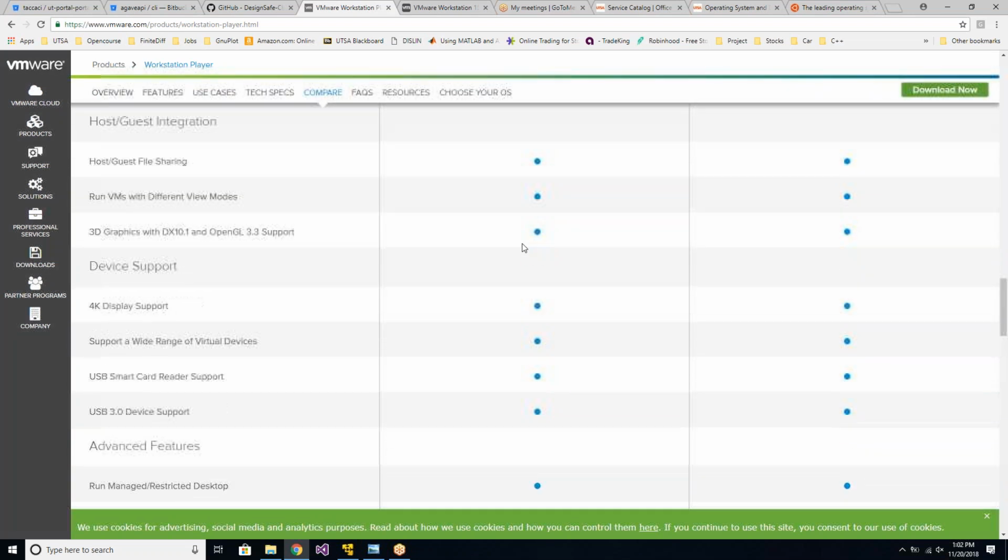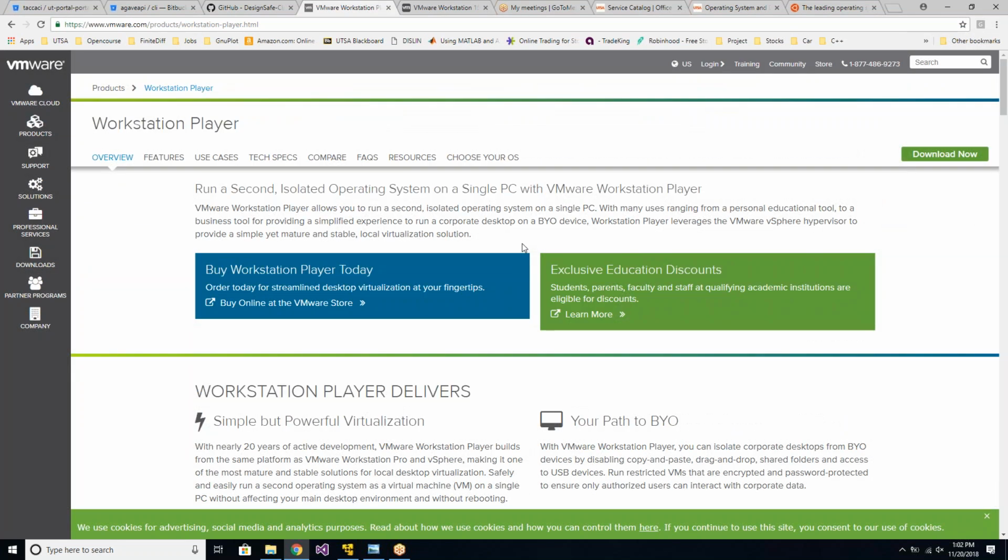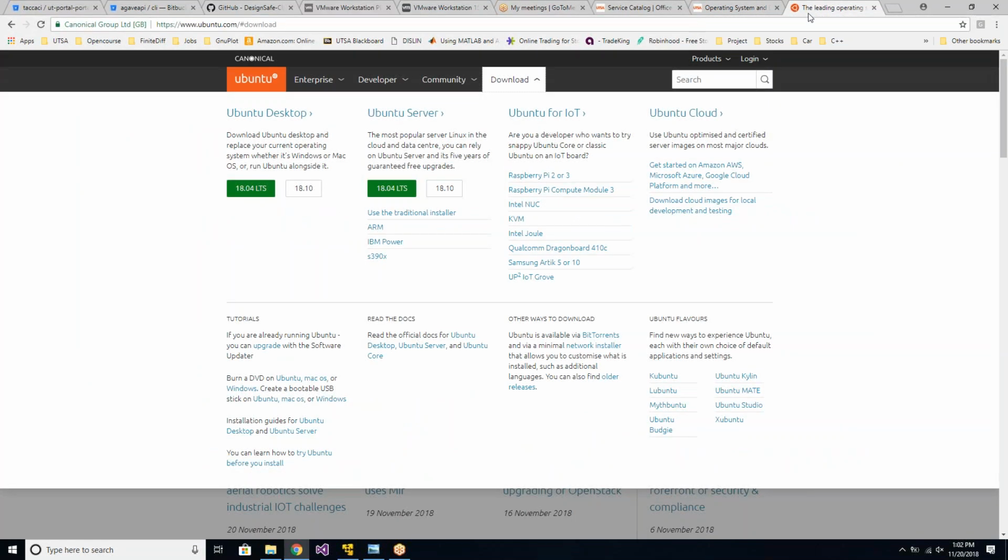I just don't know the exact place to download that. So after you download the Workstation Player, install it, and then follow the steps to install Ubuntu on your player.